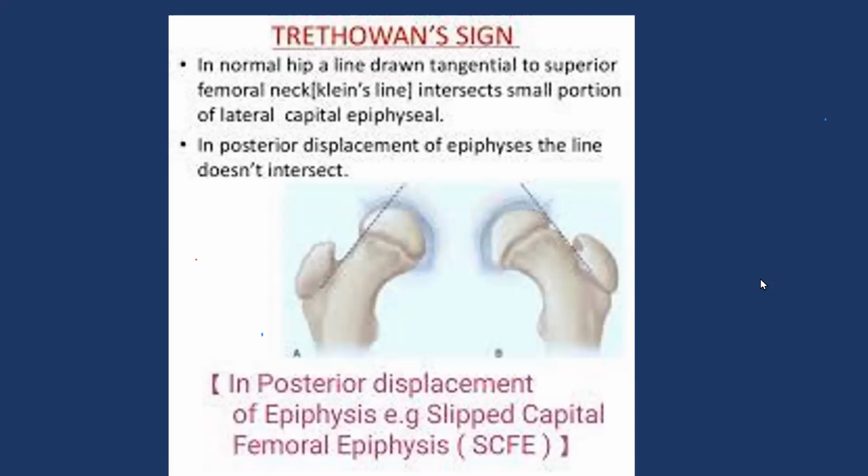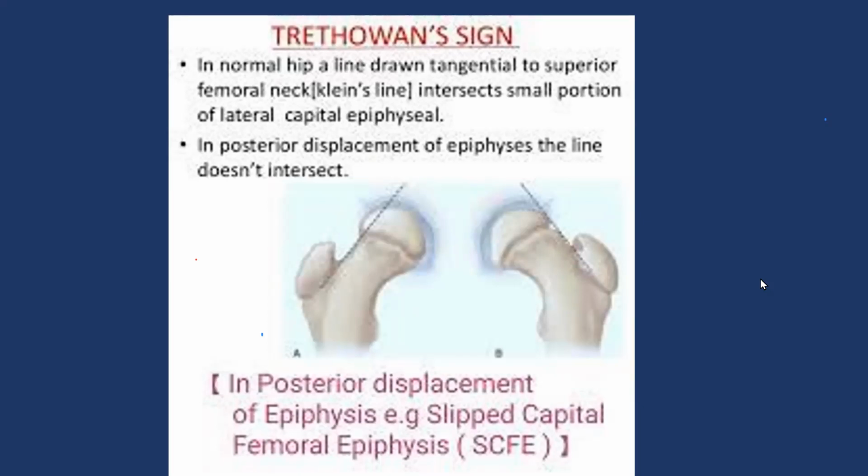I want to mention at this time, you all think B. The slipped capital femoral epiphysis, it is the head which is slipping. This is not true. The head is stable, present within the acetabulum. What is slipping is the femoral shaft and neck, undergoing displacement and with gradual external rotation, it slips. So keep this in mind.